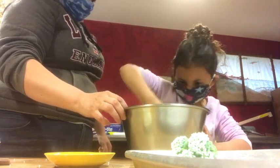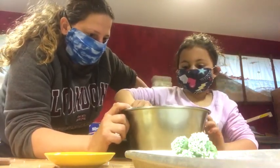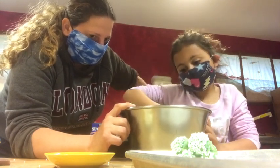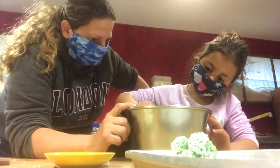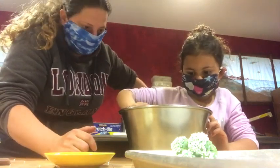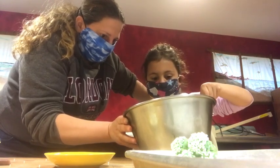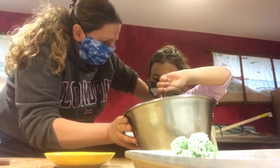You eat it after, okay? So we're gonna eat the ingredients after, right? Yep. That looks like real broccoli. Not yet. Almost. Did you coat every place? Don't forget the spots. Why are we making this green? Because we're making it a little bit easier for us, so we don't have to use too much powder.